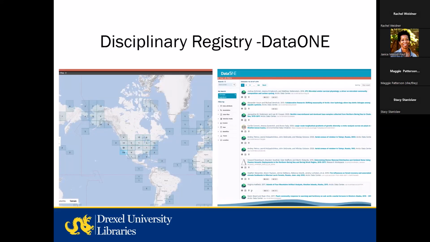There are, of course, disciplinary repositories that are outside of that NIH list. And one well-known repository is called DataONE. In this case, it's not a repository, it's actually a registry. So when you look for information in DataONE, it's going to give you a list of registries, or excuse me, a list of repositories that will meet those criteria. So it's primarily for bioscience repositories. I did a search on climate migration, and it provided me with a list of repositories that store data sets on that topic, along with geographic indicators for the location of each study.